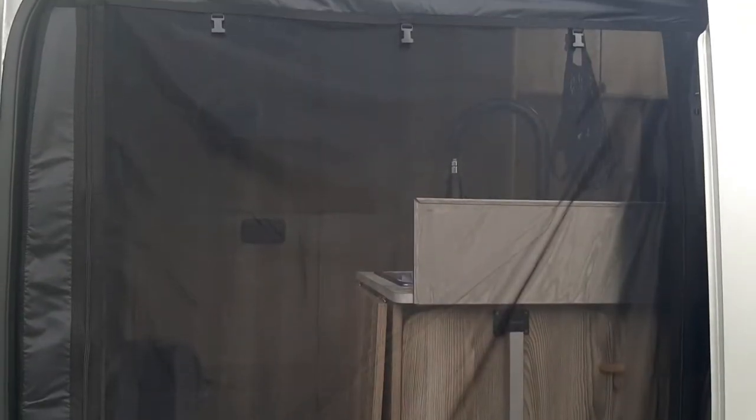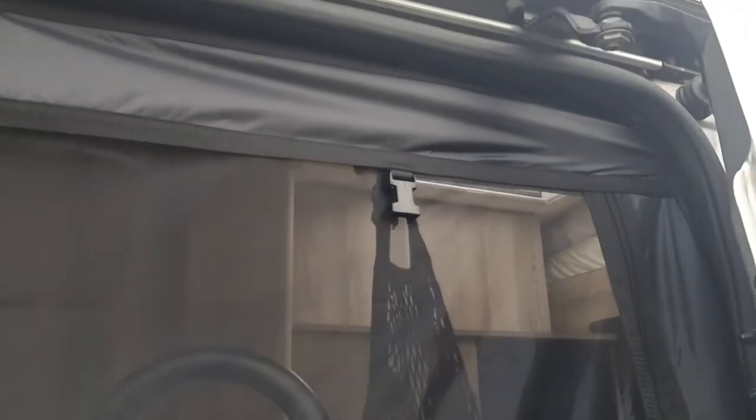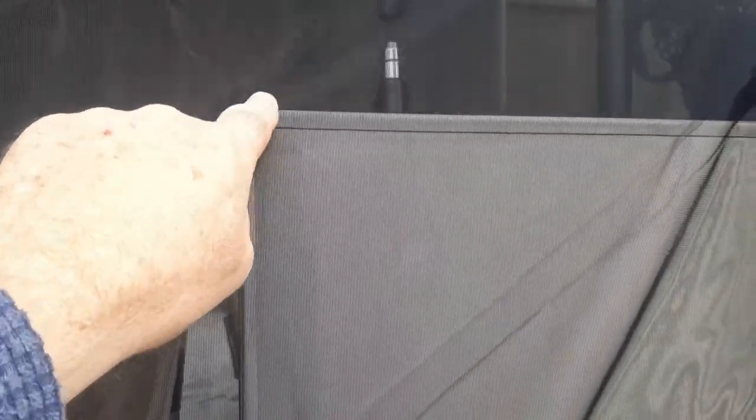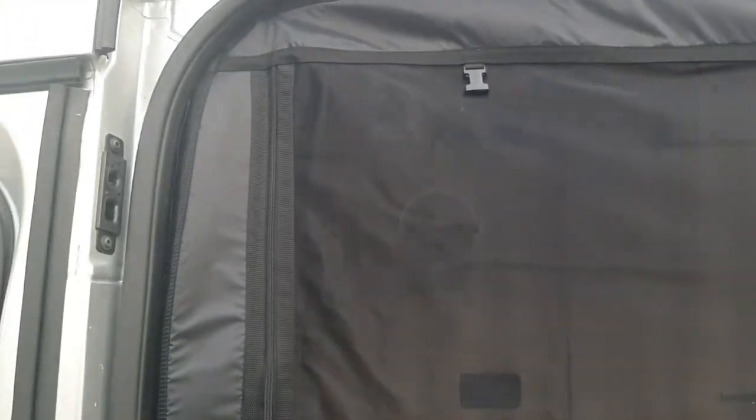Well, we're back at Ross and Diane's place — their unit — and we've just had the side screen put on, so have a look at that. All fitted very well. I just have to watch that we don't catch it on there, so I'll have to think about something to put on there — a bit of tube — in the summer when we get it out again. It's all fitted perfectly.